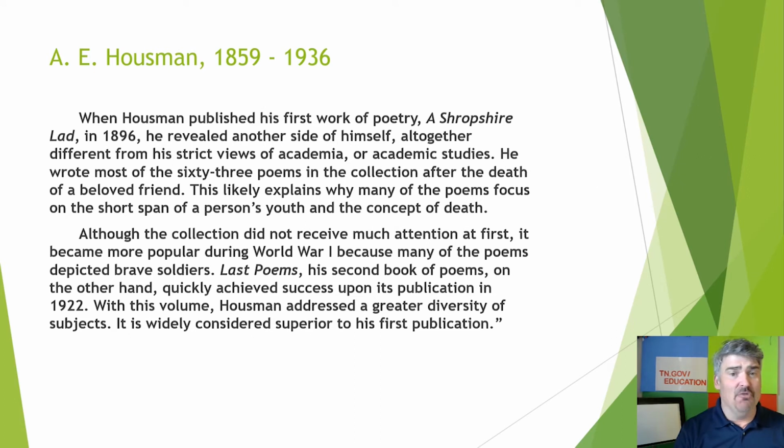So let's continue reading about him. When Houseman published his first work of poetry, A Shropshire Lad, in 1896, he revealed another side of himself altogether, different from his strict views of academia or academic studies. He wrote most of the 63 poems in the collection after the death of a beloved friend. This likely explains why many of the poems focus on the short span of a person's youth and the concept of death.